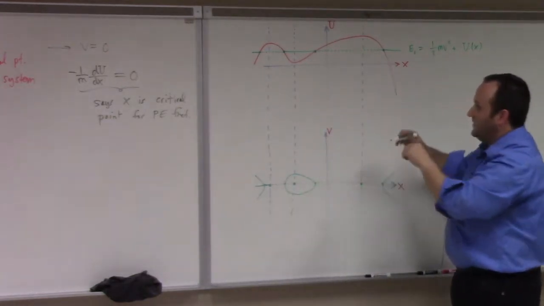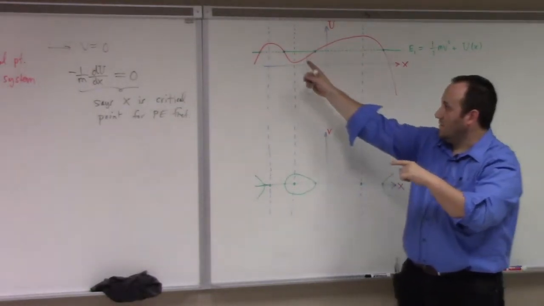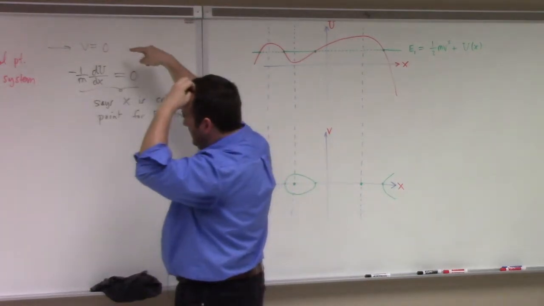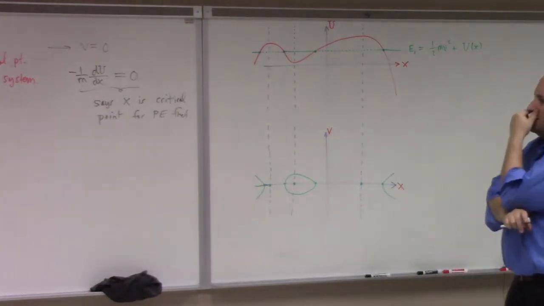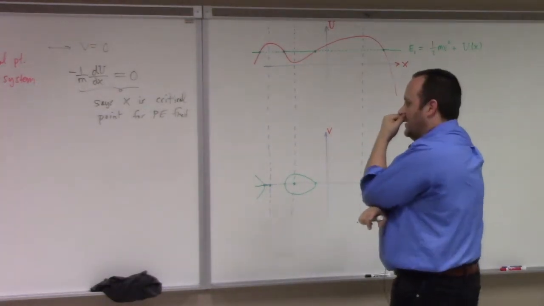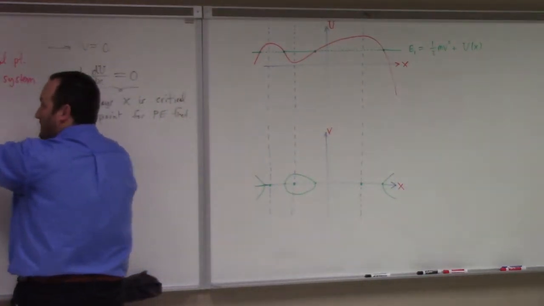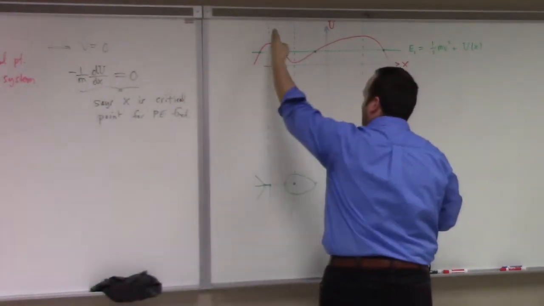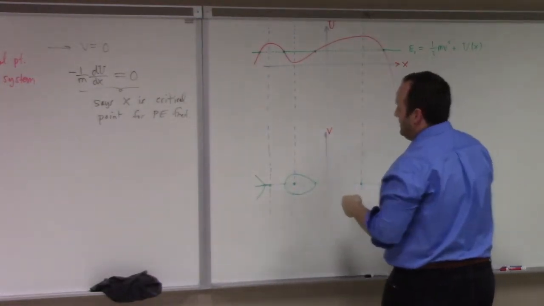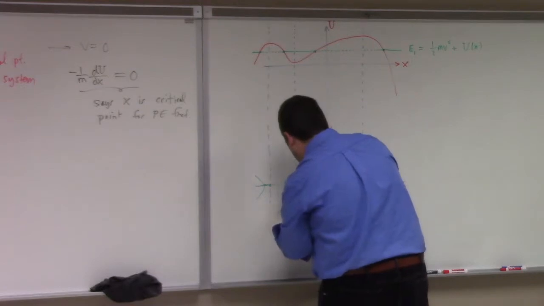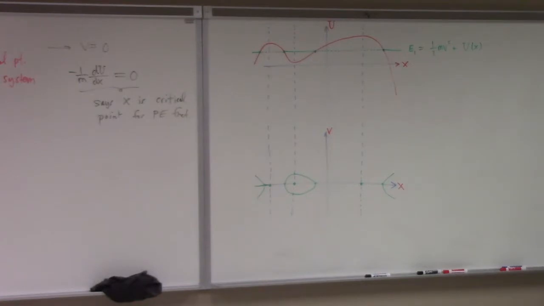If I'm doing this right, I should hit horizontal tangents at the critical lines. The critical points up here are, not v equals 0, how to say this? dv/dt is 0 over the critical points for the potential, which means the graph has horizontal tangents over these. I should have horizontal tangents here, here, and here if I'm doing it right. My picture is not always that awesome, but that's what I aim for.